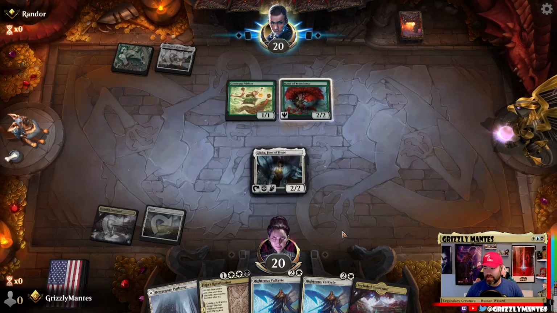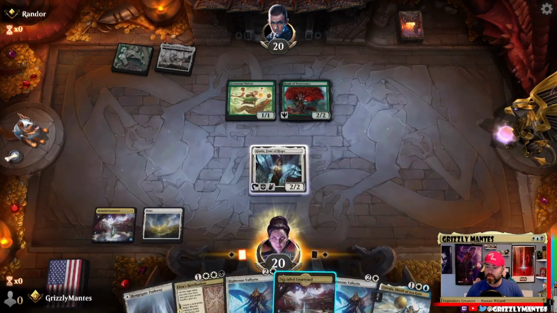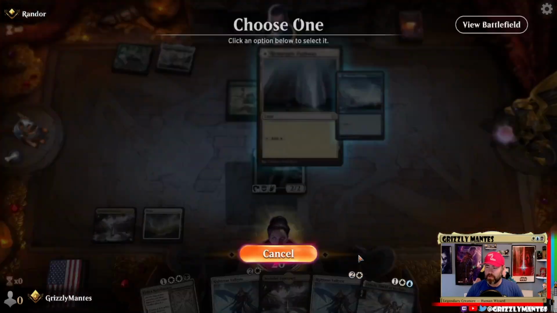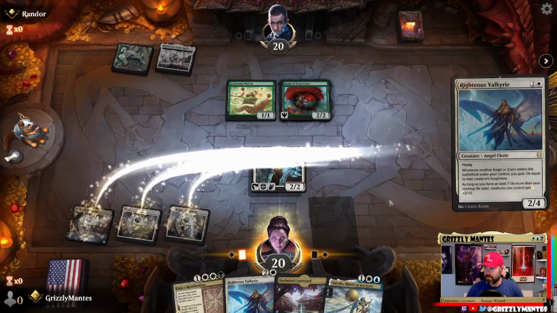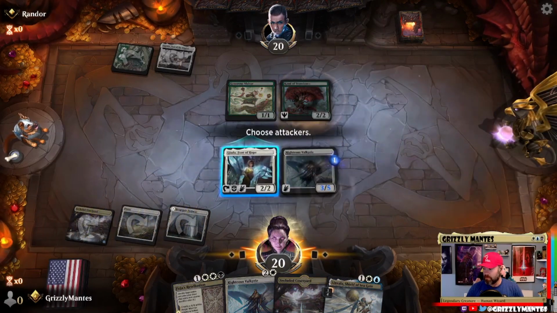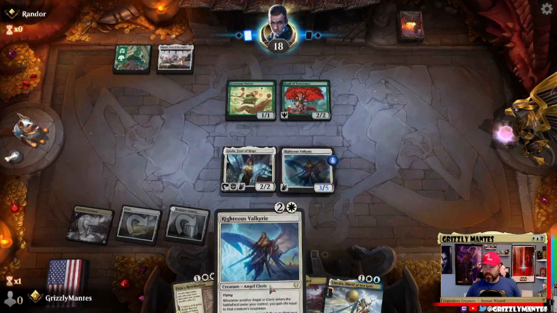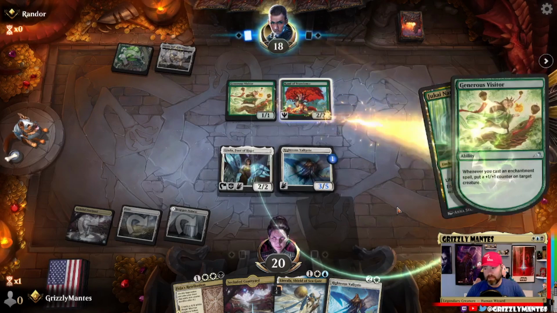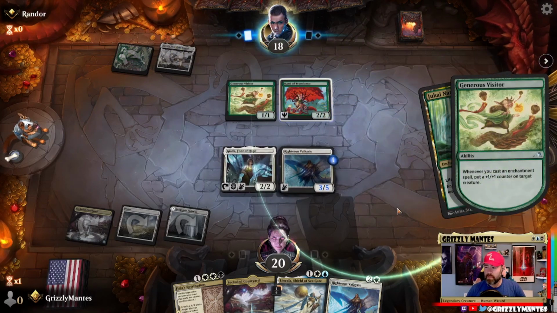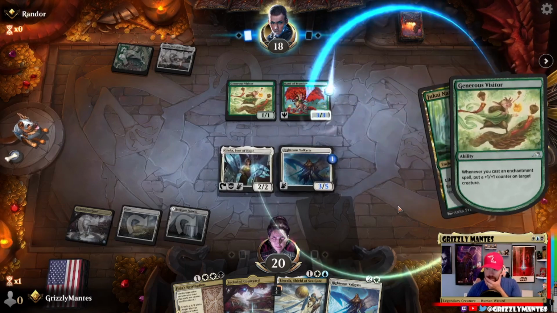Oh, he's got the start. Here we go, baby. Okay. Actually, you know what? I don't think we're going to be negating anytime soon. Let's go with the Valkyrie. Yeah, next turn's just going to be Valkyrie. Oh boy. Might be able to outrace him here, if he doesn't draw another land.